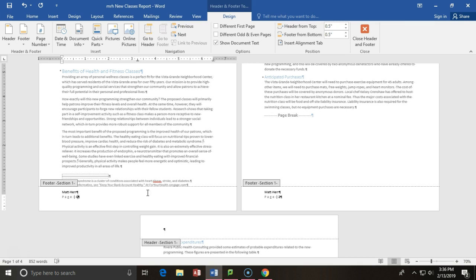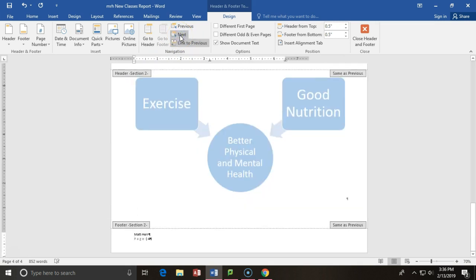So in the Navigation group, step 7, it says to click the Next button. Folks miss this step frequently. So click the Next button, okay? And it takes you to the next section. So how many sections should you have in this document? 2. You've got the first few pages, and then you inserted the section break to make the last section. So you've only got one section break making 2 different places for you. So we are in the second section, and that's the footer for the next part.